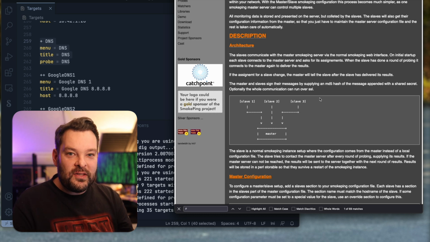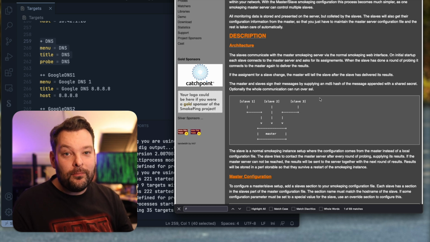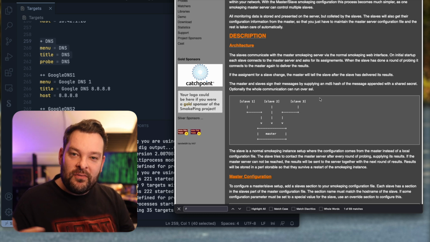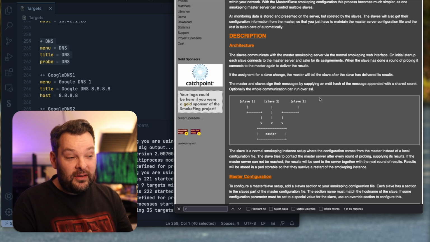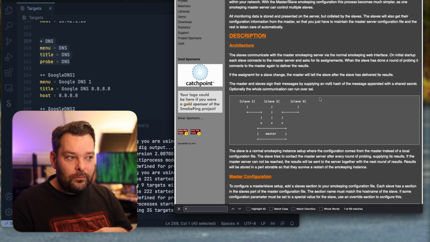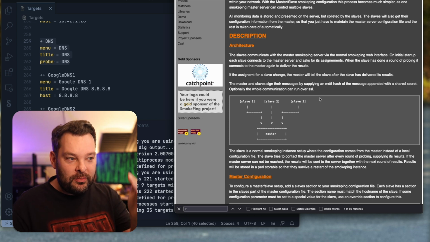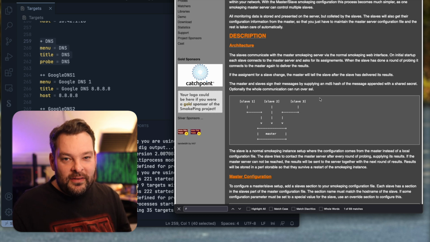It does mean that sometimes, in this network, I've got 2 or 3 different instances of SmokePing running at any one time. The benefit of that is if one of them goes down, it doesn't affect any of the others. This is a master server slave architecture. So if the master goes down, you'll have gaps in your data from the slaves. Whereas if you just have a master deployed in every single place, you've got a database in every place, but I think that's the way I prefer to do it.